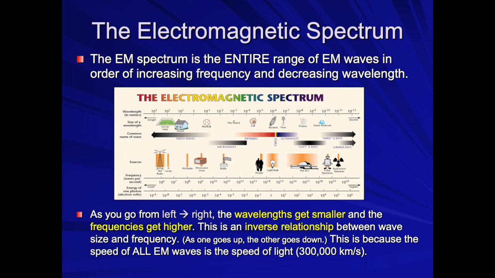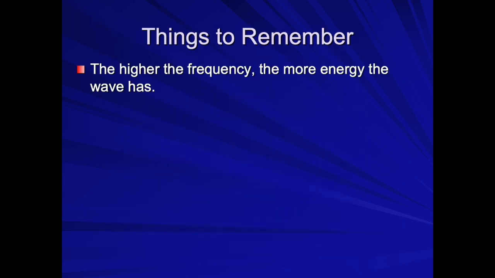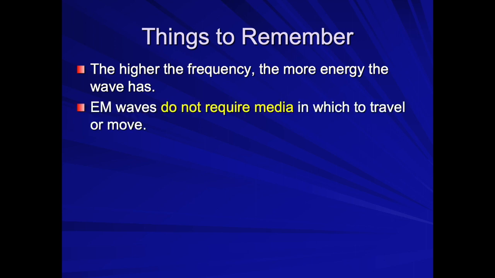Down below, you can see the different sources of these electromagnetic spectrums that we'll get into more detail with in just a few slides. So some things to remember. The higher the frequency, the more energy the wave has. Electromagnetic waves do not require media in which to travel or move. Therefore, they travel throughout space and reach us here on Earth.